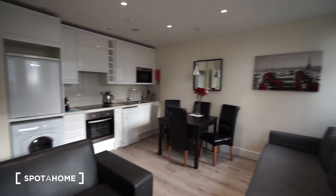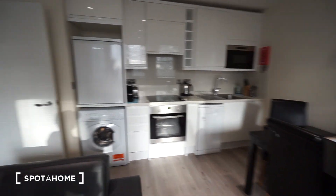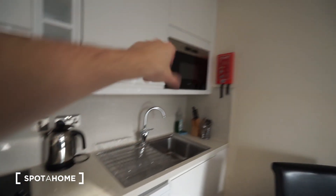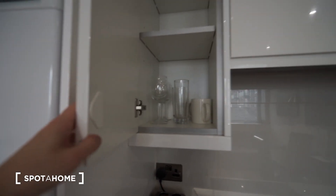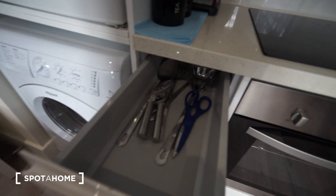From this point of view the room looks like this — we have a nice photograph on the wall, a mirror, a dining table with four chairs. When it comes to the kitchen, you have a fridge-freezer, washing machine, oven, induction stove, toaster, kettle, microwave, and most importantly a dishwasher. Plates, mugs, glasses, and cutlery are also provided.